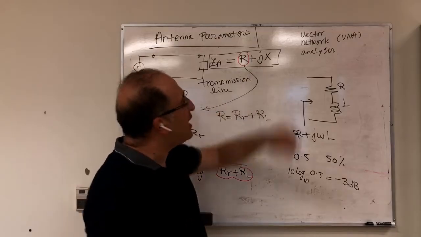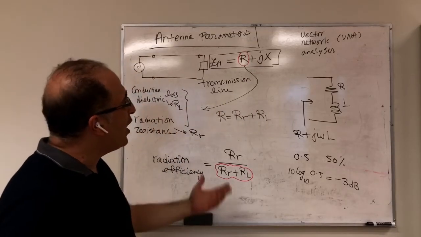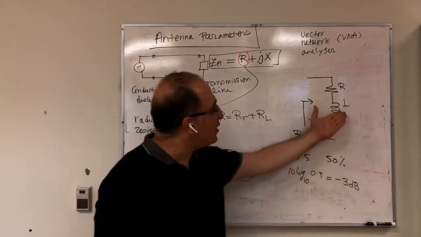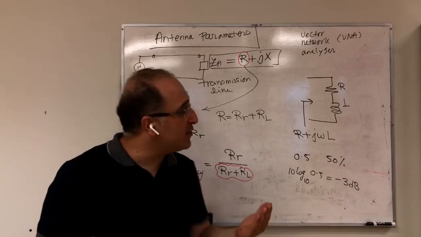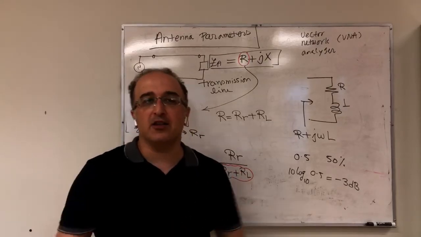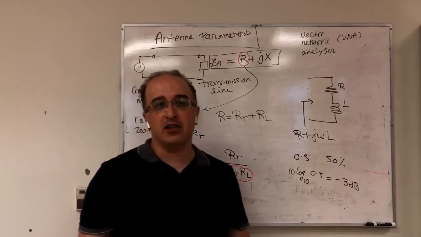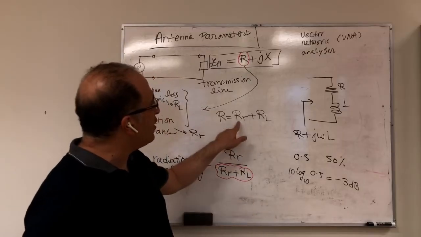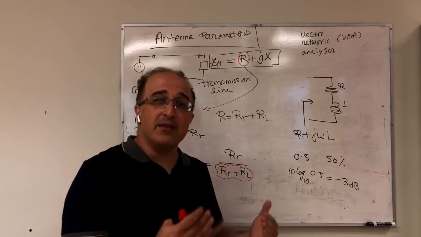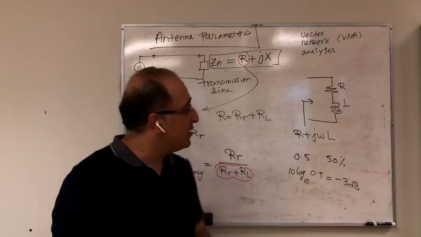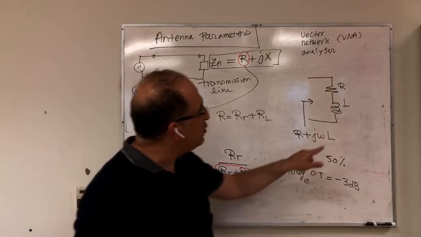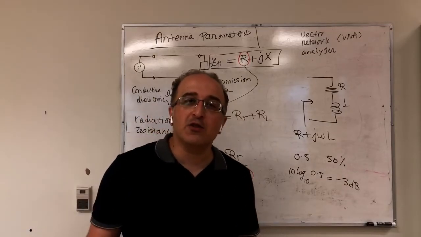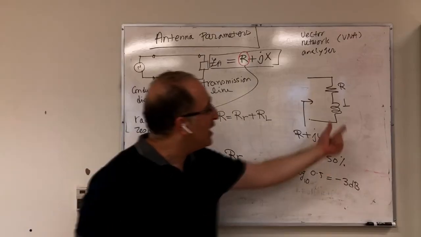Now, what is our JX? I want to again bring you back to this basic circuit that I have here. What is the meaning of L? L essentially creates a stored energy for us. So this is the stored energy, or reactive energy. This RR corresponds to radiative energy, so the energy that's radiating. But the imaginary part of the input impedance has to do with the stored energy. So you're storing the energy around this.